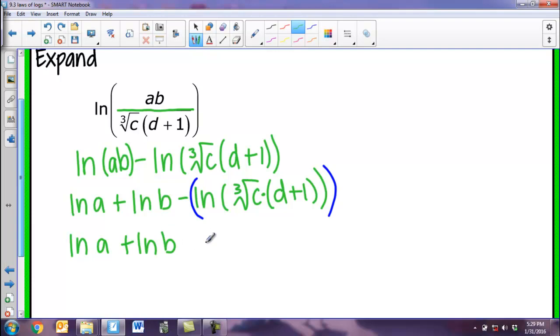And inside my parentheses, I had this guy would be another plus. So I'm just going to go ahead and distribute out that minus sign right now. So I'd have root 3 of c. And then again, I know it should be a plus sign, but because there's a minus outside the parentheses, I have to distribute the negative. So natural log of d plus 1.